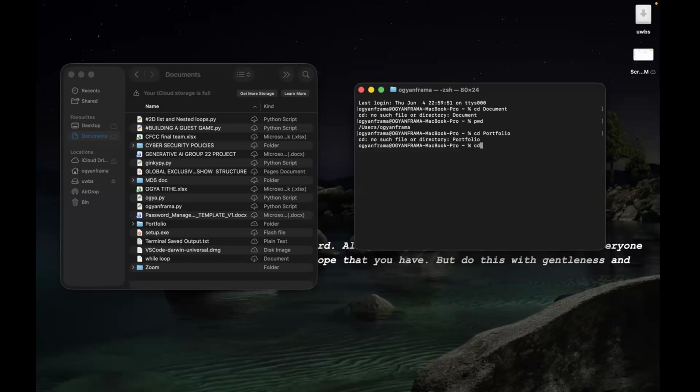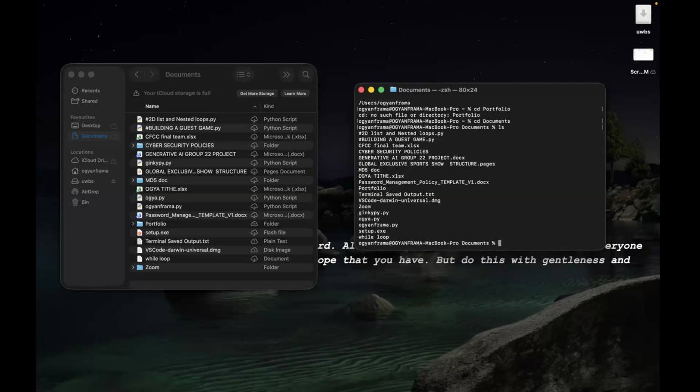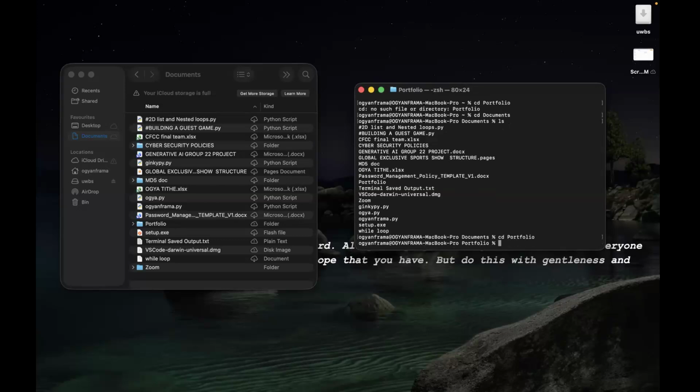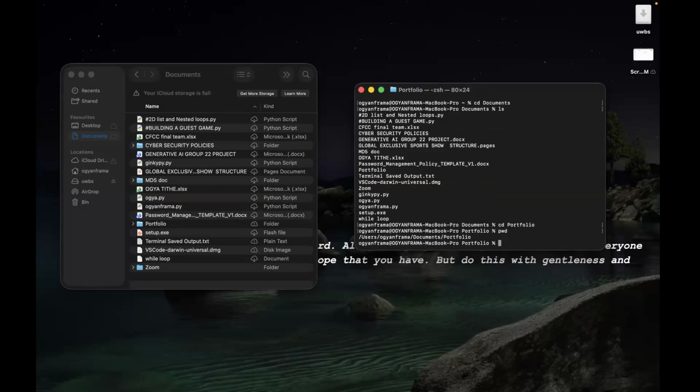So cd to your documents and do ls to see what you have. I think you are not at the document folder. Go there. Portfolio, you said portfolio, right? Hit enter. Yeah, you're now there. Now your keys are here.